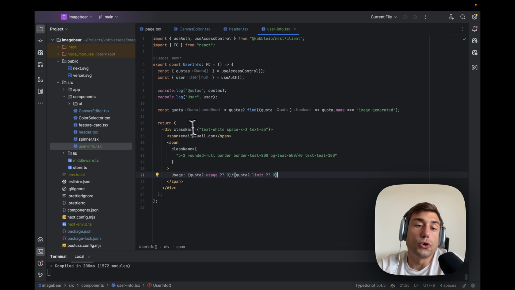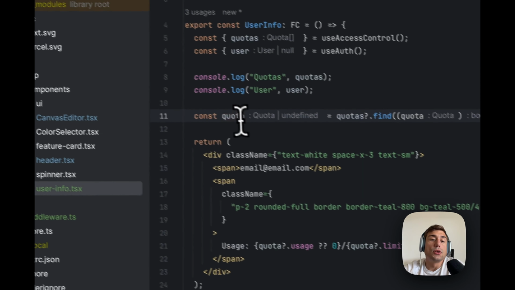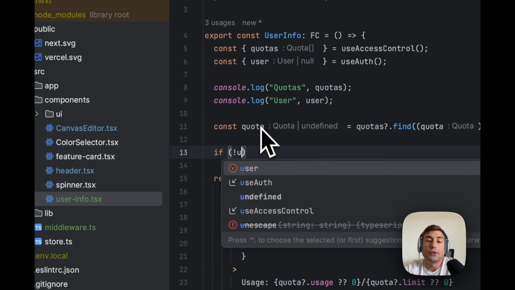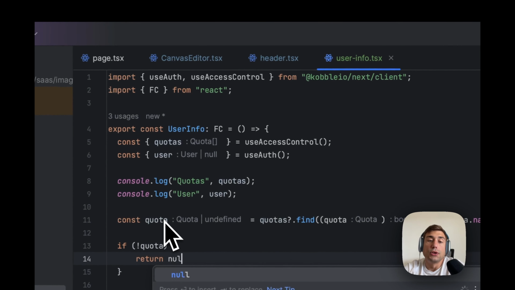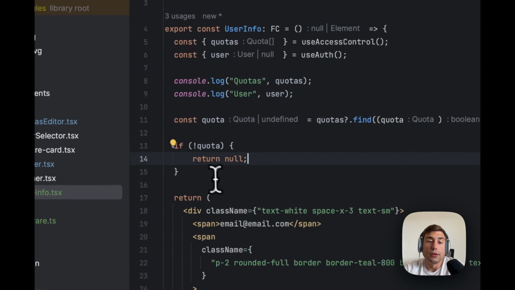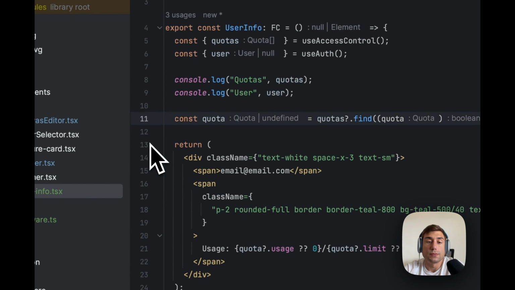So if the quota is not loaded, then the default value will appear. But you can also do something like that: if there is no quota, then return and don't display this component. So you can handle the fact the quota could be undefined as you want.